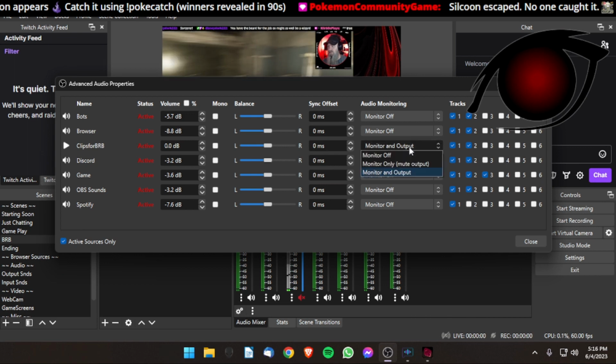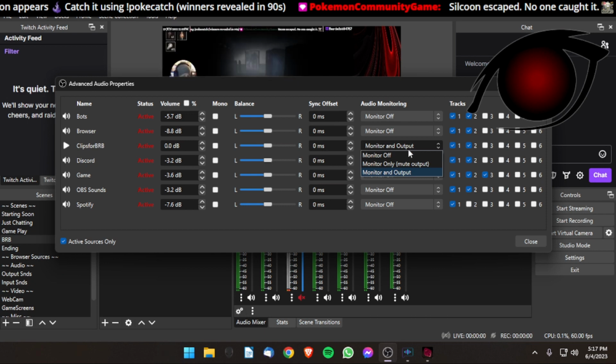Okay, so what are these three different options and why do they matter? Audio monitoring is what happens and where the audio sounds go. Monitor off. Monitor, as you can see, there's only two options. There's monitor and there's output. Monitor means you can hear it in your headset or in your speakers or whatever your default listening device is.